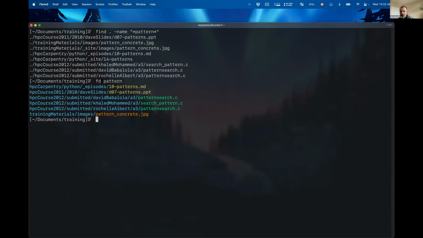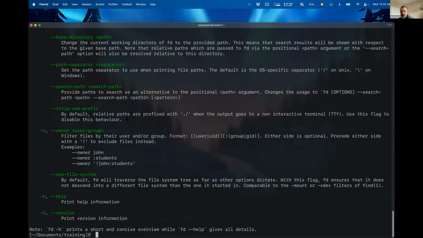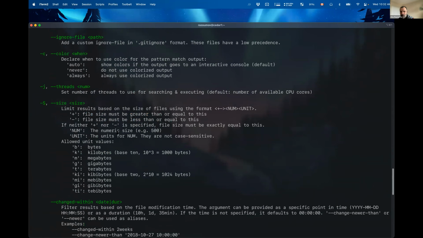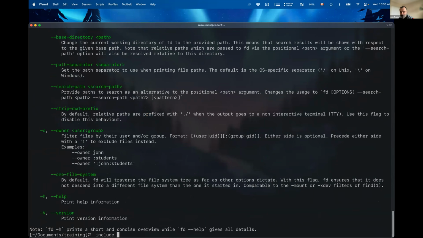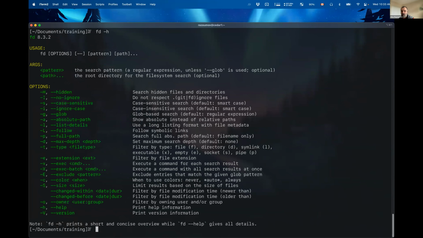And the way FD works is, you can bring up help for FD. You can type either man FD, or you can type FD --help. So this will give a very long page, and it's very useful because there are tons of options. So for example, you can search for size. I'm going to show you a lot of these examples in the next few minutes. But a simpler way to bring up help for FD would be to type FD -h, and it will show you a quick page with the usage, how you use it.